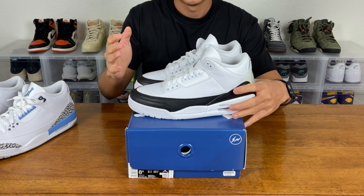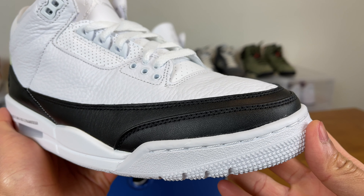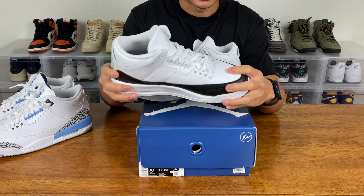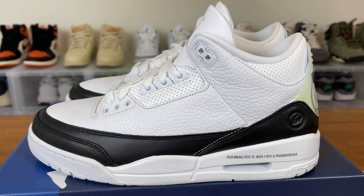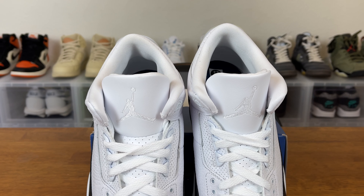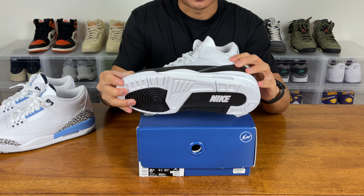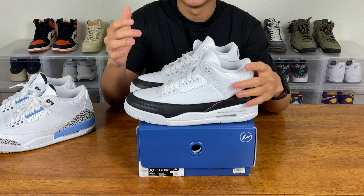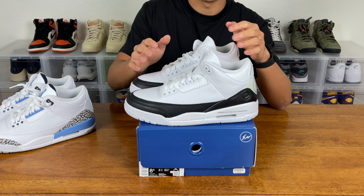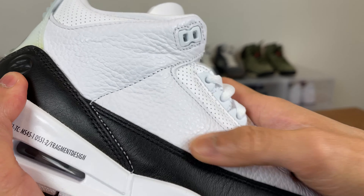The Air Jordan 3 UNCs. The big difference in this Jordan 3 starting in 2020 is the toe box — it's a little more elongated, and this mudguard area is a lot more thin. Looking at the materials, the white upper is this tumble-like material that's very comparable, if not the exact same, as the UNCs. I would say it's good leather, but nothing too special — definitely good, but not great. And I think one big misconception that sneakerheads have is that they think all tumble leather is considered good leather, but in this case it's not. A good tumble leather would be something like the Shia Backboard 1.0s. But this is pretty good — it's the same as the UNC 3s.